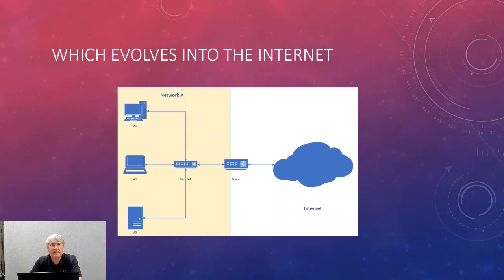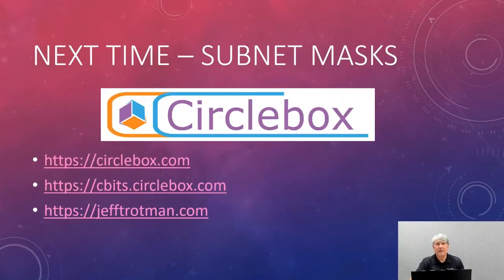So now I've got a concept of near and far, or local and remote, and just like I'm going to decide I'm going to hand deliver this one or I'm going to let the post office handle it, the computer looks at local and remote to decide, is this going to be a direct delivery, or do I need to hand this packet to the router and let them take it the rest of the way? So now we need to drill down on how the computer makes the local versus remote, near versus far decision. The answer is the subnet mask. Because I want to keep these videos short, we'll get into that on the next one.